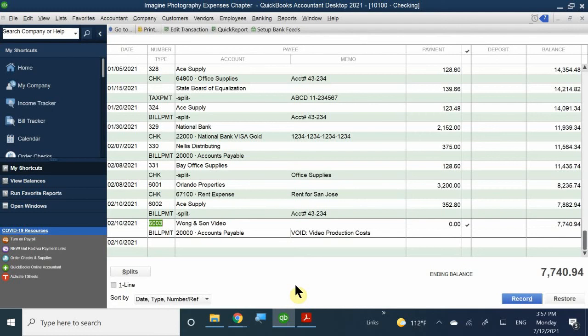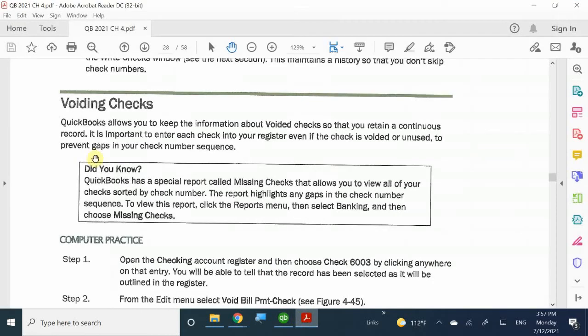Okay, this is QuickBooks' way of preventing fraud. If you're going to void a check, which is the best thing to do, you never want to delete it because you're going to have a hole in your transactions and it's going to throw off a lot of your reports. In this case, that's the best way to do it. Right click it, click void, reprint a new check, and call it a day. Right? Any questions there? That one's pretty straightforward.